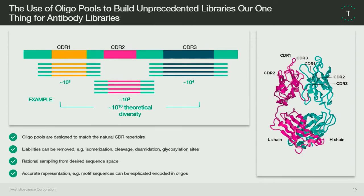So as I said before, we use oligo pools as we generate our synthetic libraries. And so we can actually make 1,000, 10,000, 100,000, maybe even 1 million sequences that are derived from nature in each of the different regions of an antibody. So let's talk about a VHH single domain that basically encodes 3 different CDR loops. We can actually make an oligo pool for each of those different loops, and then basically splice them together in the context of a single human germline, or maybe even a llama-based germline framework. And we can basically shuffle those CDRs in different combinations to give us antibodies that bind any target we wish.